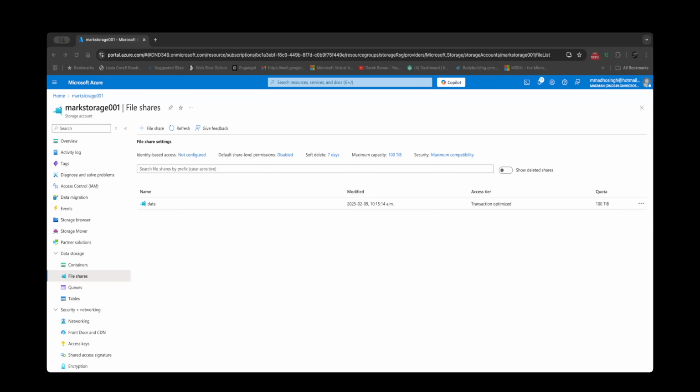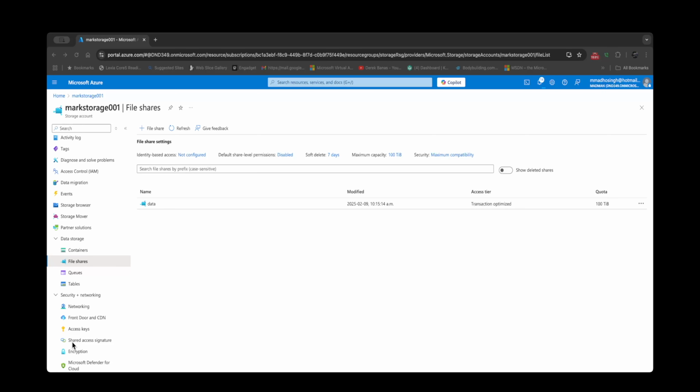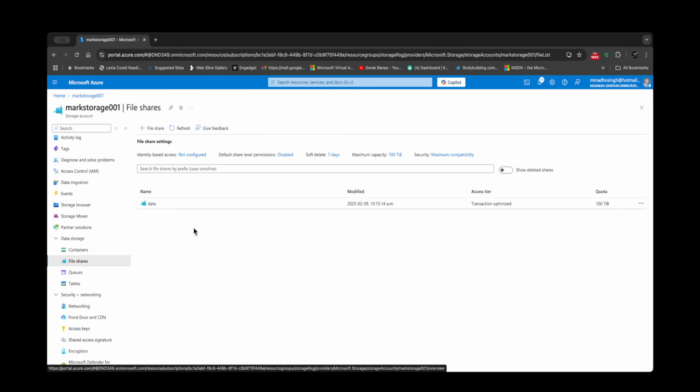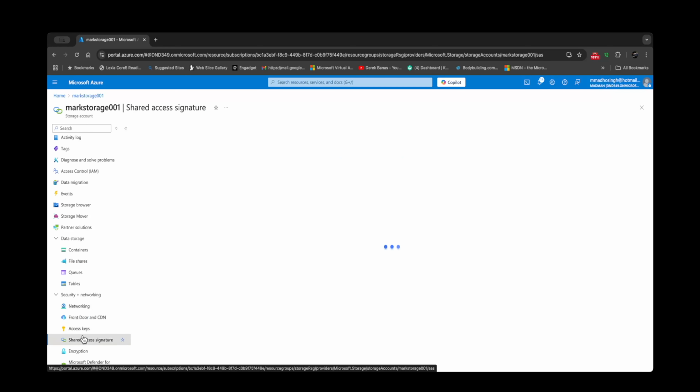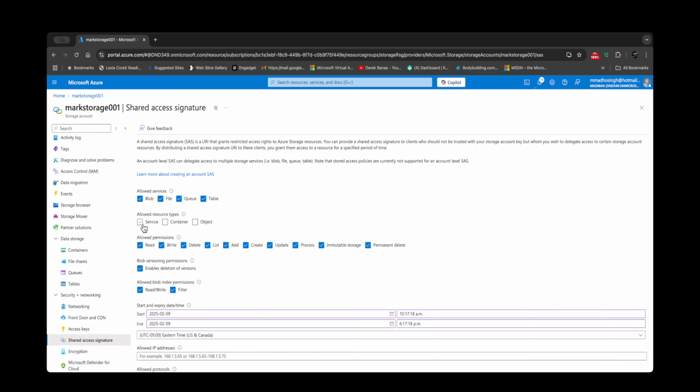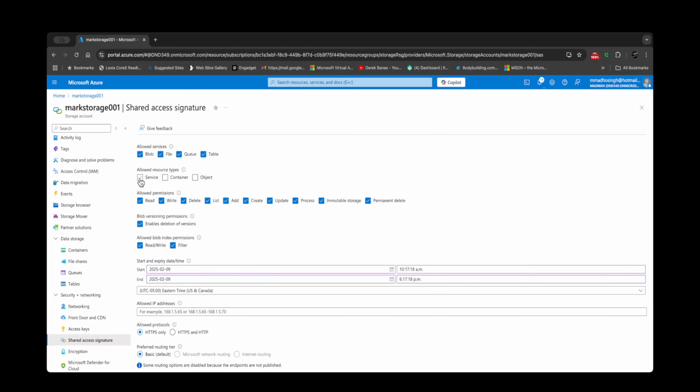Now I'm going to create a SAS key, also known as a shared access signature. I'm just going to select all the different resource types.